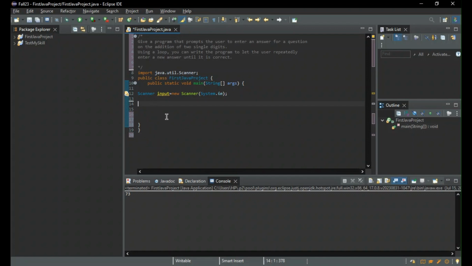So first we need to create two variables, x and y, that are integers. And then I need to have a random value for them. So I will use the random function. So x is equal to integer, Math dot random.